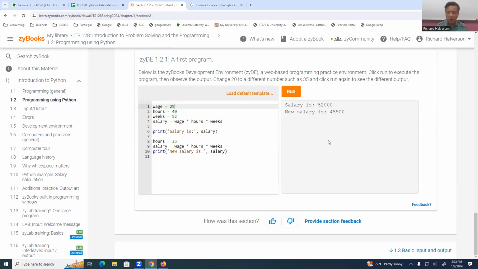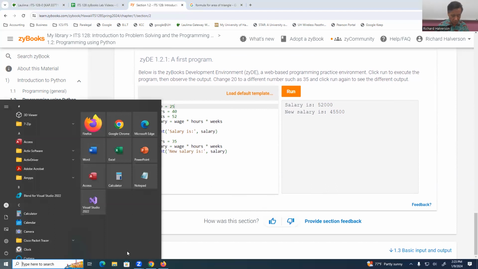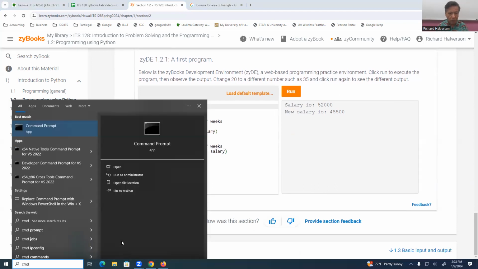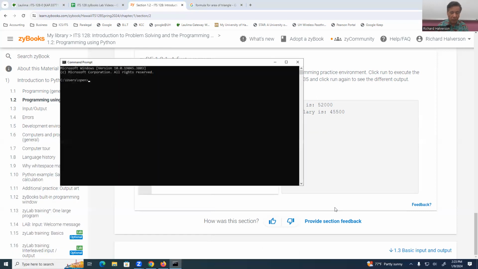Anyway, let's see if Python is installed on this computer. I can go to CMD, and it'll bring up this. It works on a Mac too, but you may have to install it. I'm going to type python just to see if it's installed. Lo and behold, it is. There it is, Python 3.11 is installed. And once you type it, it comes up like this.